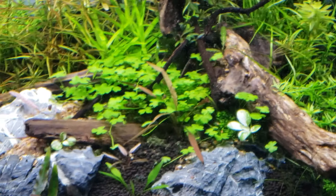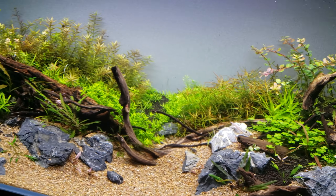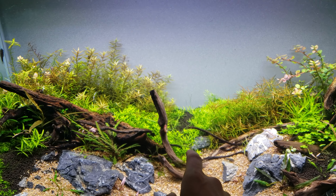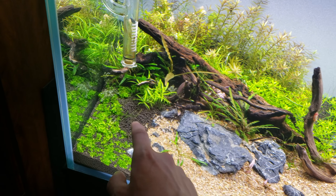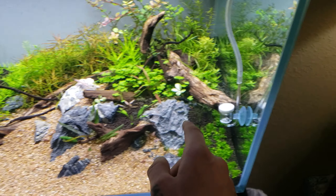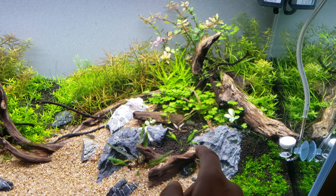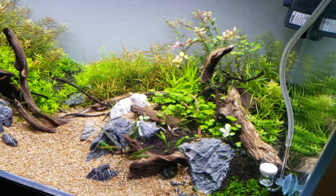I'm trying to give this a good month before I really trim it - that's why all this is just crazy-looking. Give it about a good month. This is pearl weed right there - those five stems I had. There's also a little bit of hair grass that I put here, a little right in here, a little in the middle, and a little bit down here. And a couple of crypt parvus and a pygmy crypt - pygmaea something like that. I did get a couple of fuses and stuff them in there too.